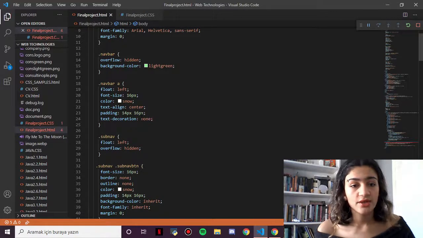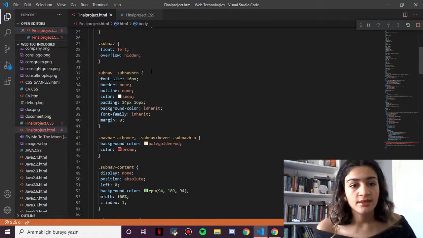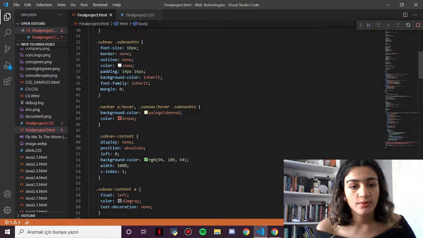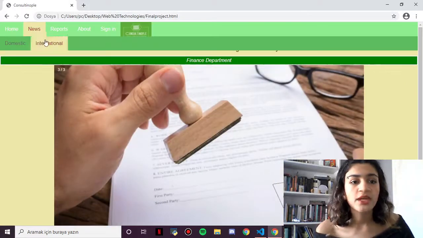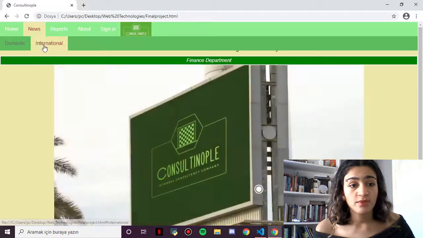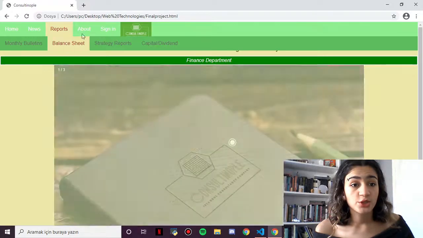There are the necessary arrangements like background color, text color and font sizes, padding, margin, text align, etc. And there will be a drop down button, and hover function will be used here, let me show you, like this. When you drag your pointer, the drop down menu bar will be shown up.